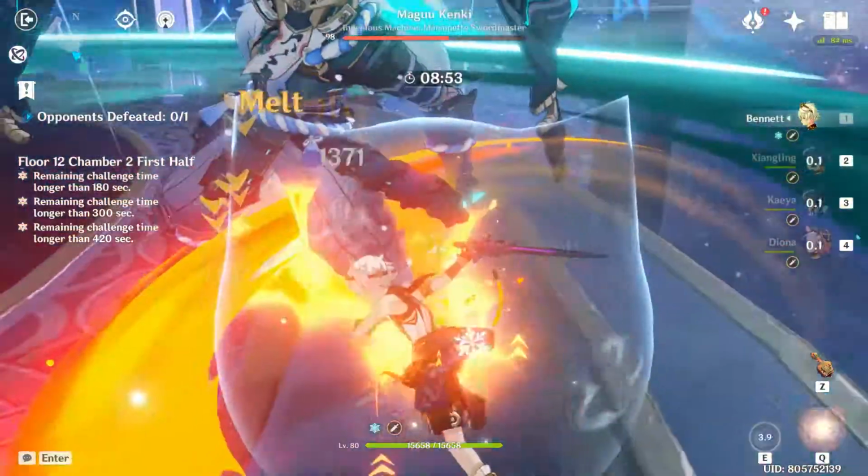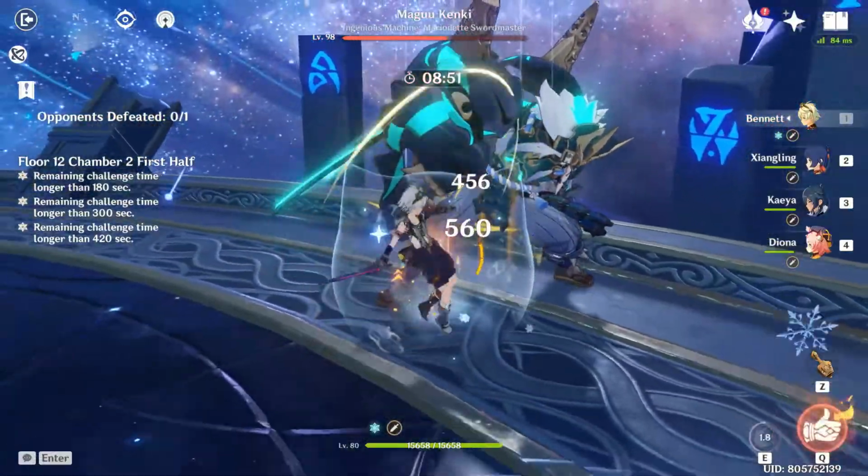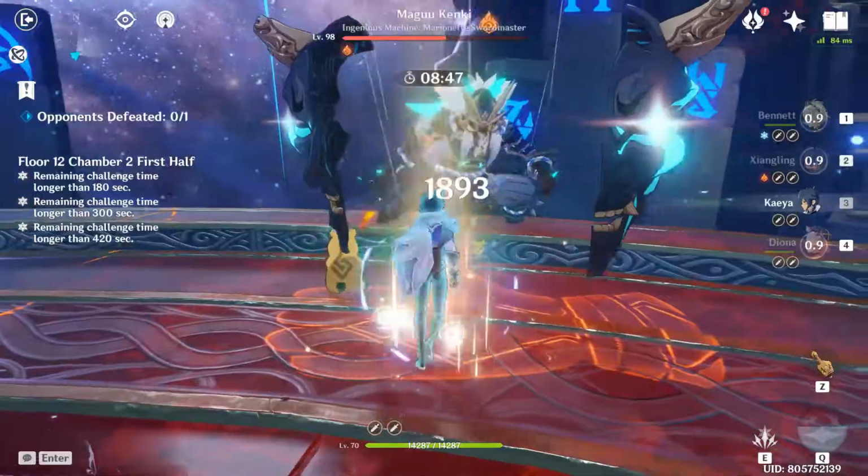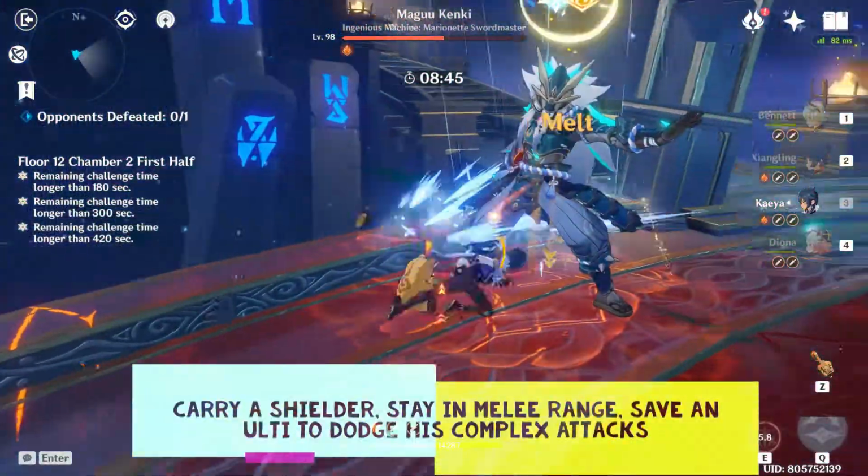Once in the second phase of the Maguu Kenki fight, his attacks will get more painful and enhanced. Hence, if you are not so good at dodging, it will be wise to carry a shield character.